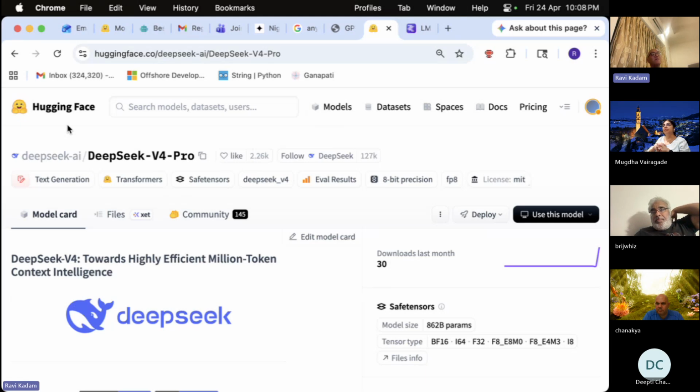From that perspective, they are called small language models. I'm sure current models, from Anthropic, OpenAI, Gemini, all three of them don't release the size of their models. But in general, it has now crossed 4 to 5 trillion parameters.